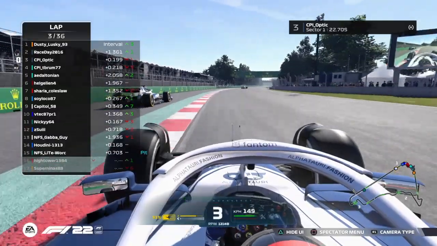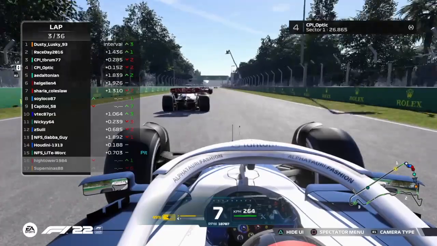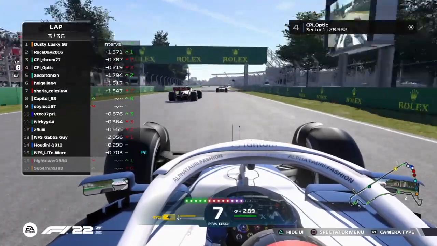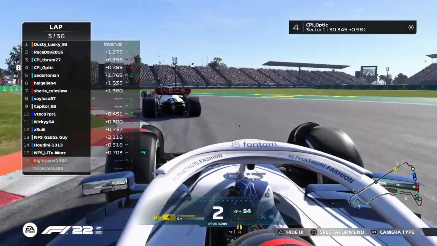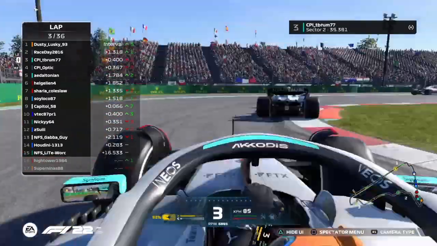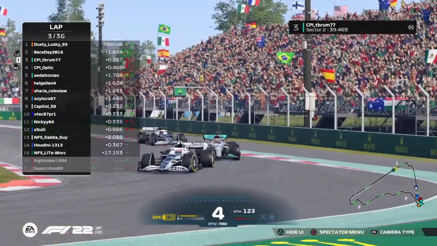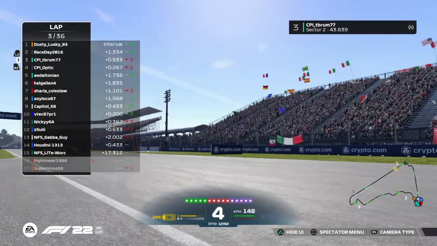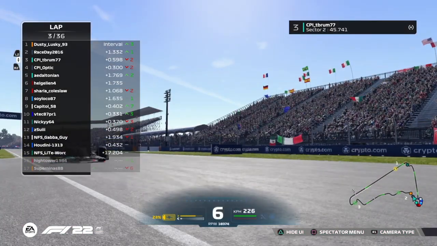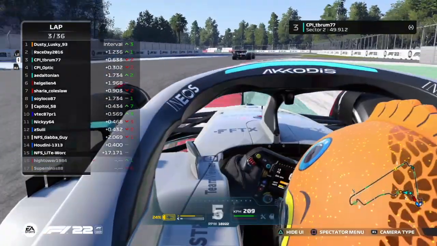NFS Lightwork already into the pits. What has happened for the Aston Martin driver? As CPI Optic there forced his teammate of Race Day 2016 out of the way, and himself got overtaken by T-Brum in the process. Absolute calamity here within the top 4 off the start. NFS Lightwork, P15. That's where he started. He's not going to lose any positions as the 2 drivers behind him. Whatever happened with that happens.